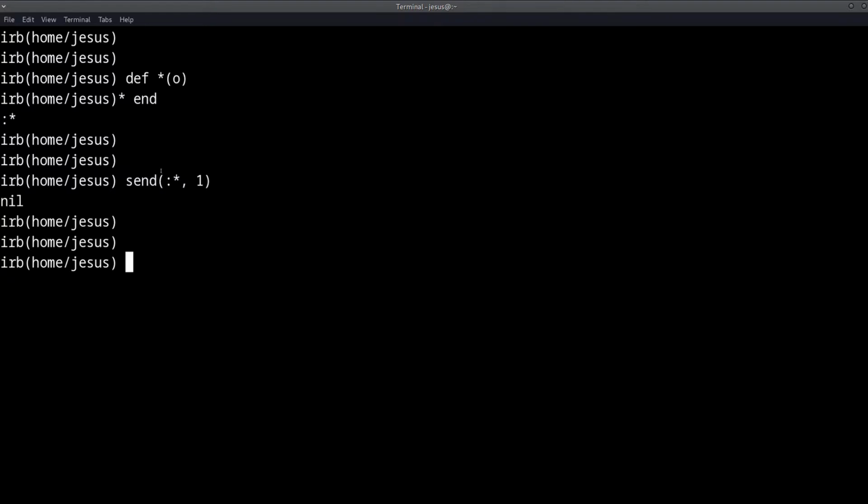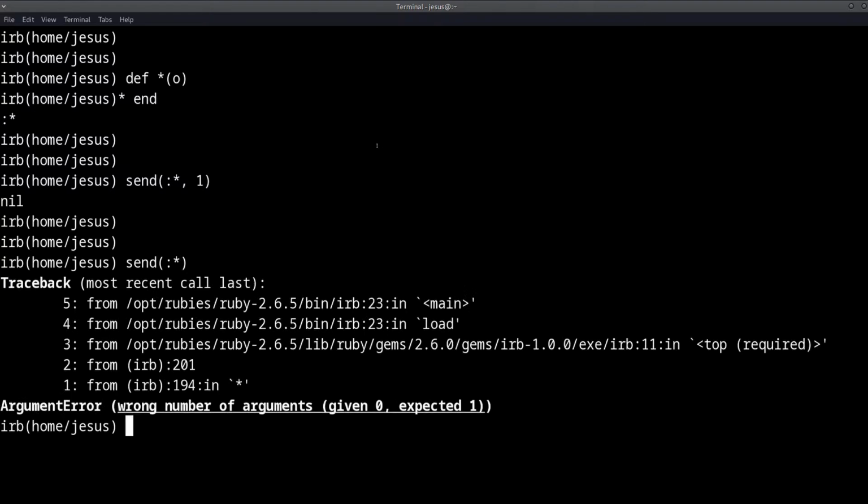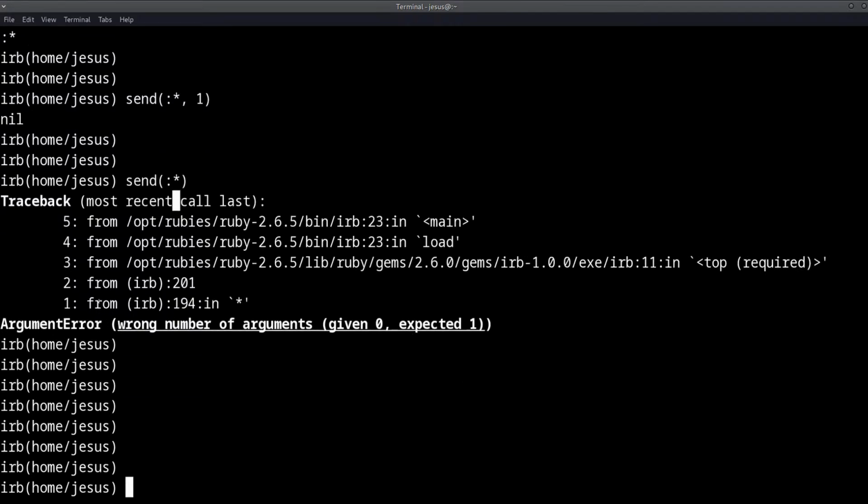You can call the method by a symbol, this is called a symbol, or by a string, and this is the method arguments, right? So you will notice that if I try to call this times or asterisk method without the argument, I get an error. And what's the error? Argument error, wrong number of arguments, right?